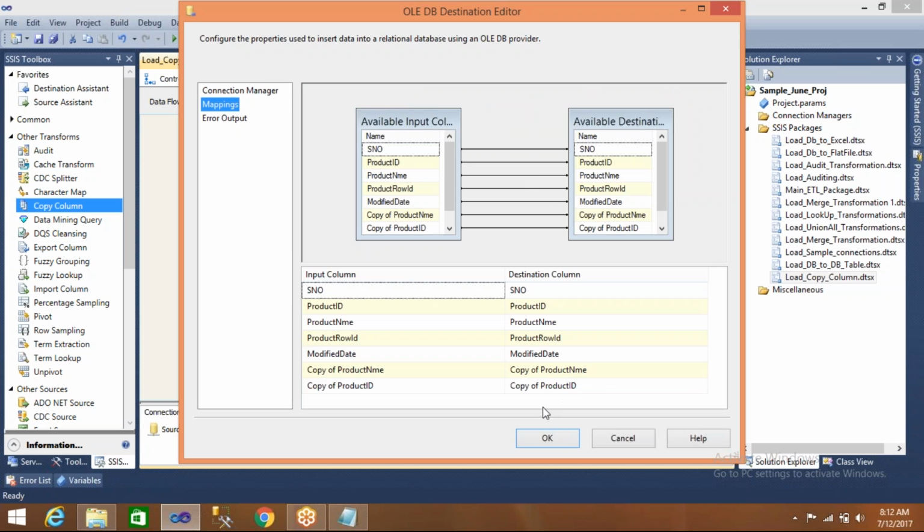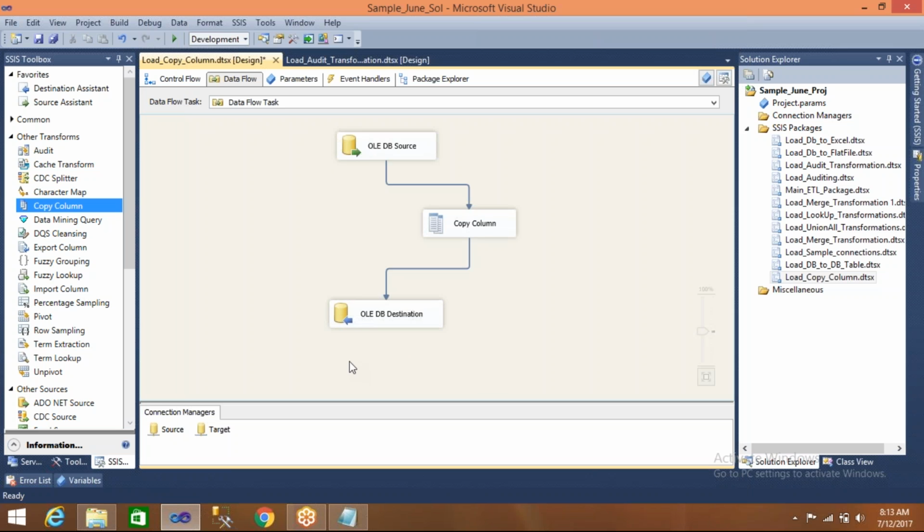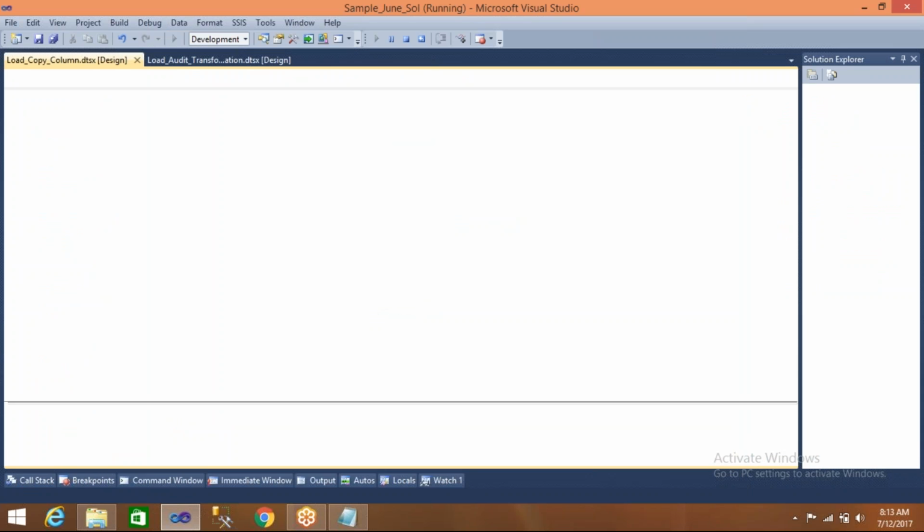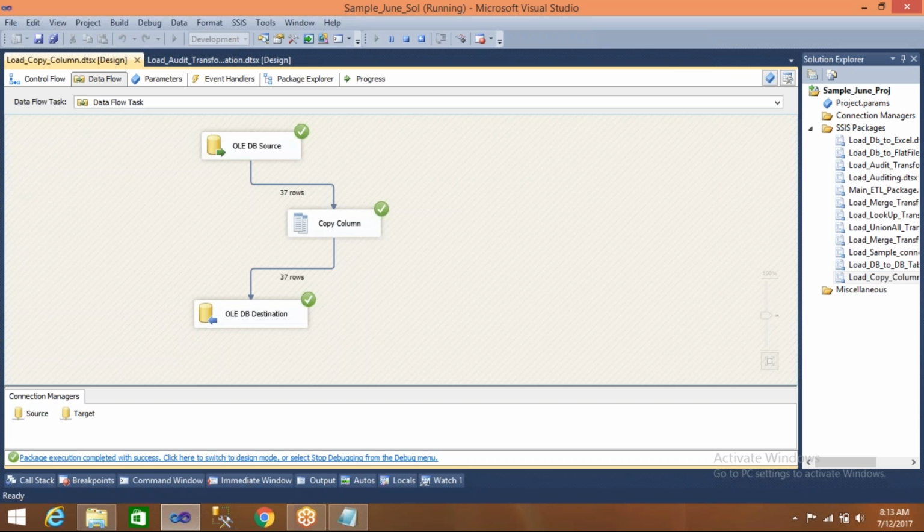So likewise you will get two columns and then load the data. Derived column will create a new column and copy column will also create a new column.